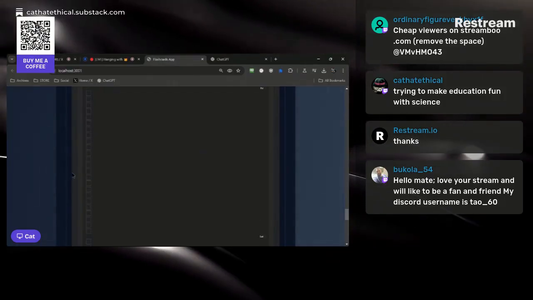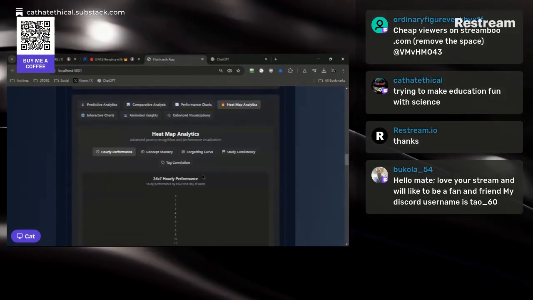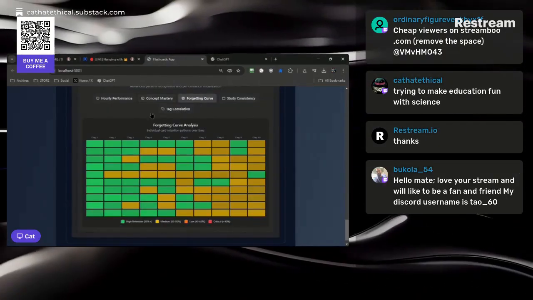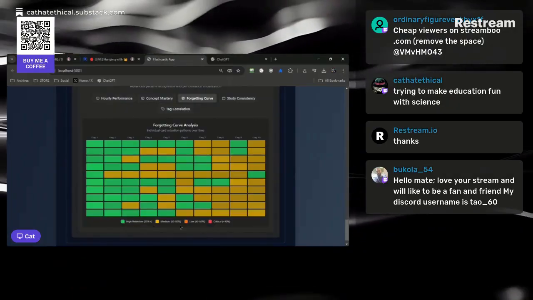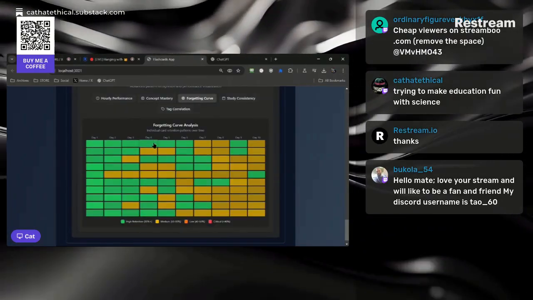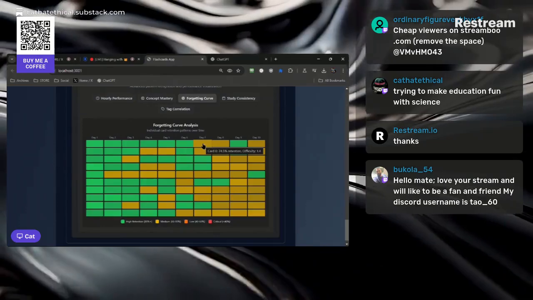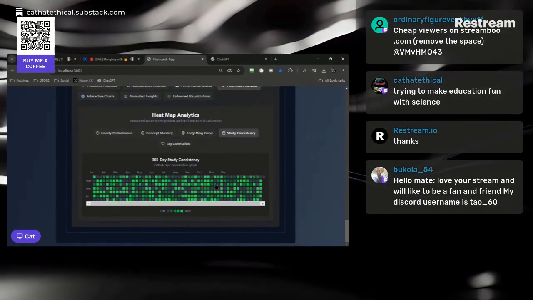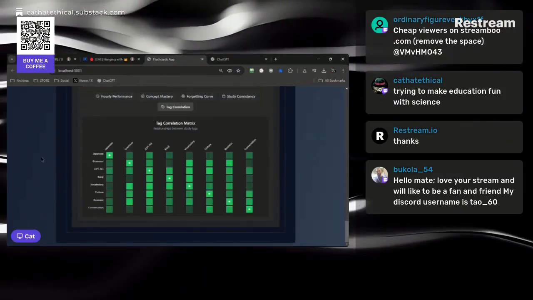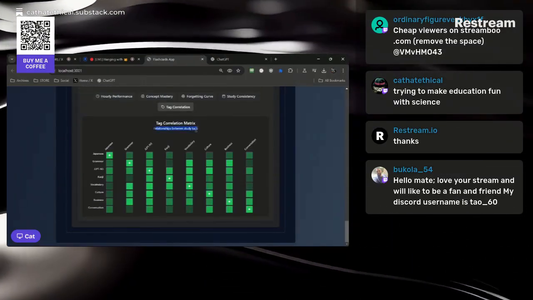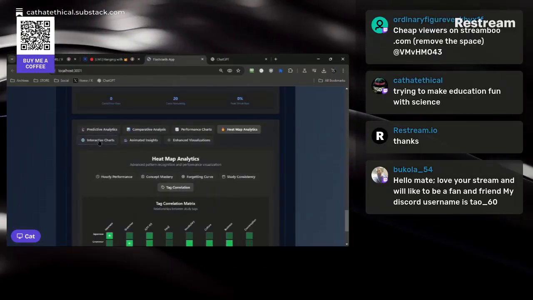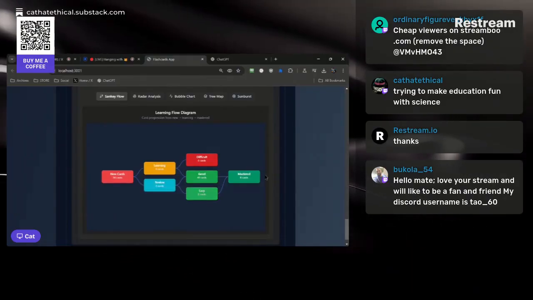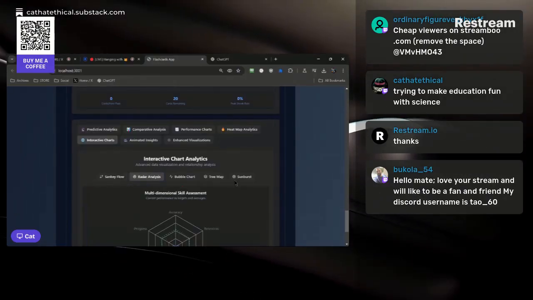I really don't like the heat map. It needs to be fixed, but whatever. Here's your concept mastery. This is like where you would forget, like high, high, high, low. Here's how consistent you study. And then it'll tag it also, relationships between your study tags. But once again, this will have a way for somebody to hit a button.